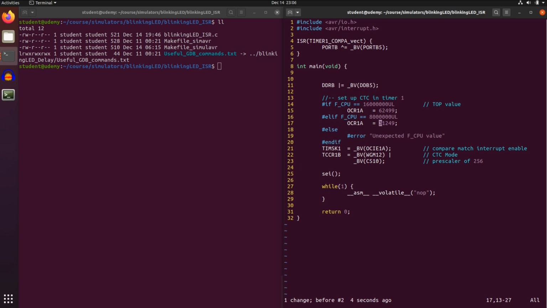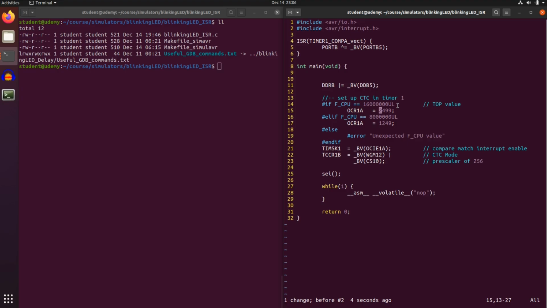And I also reduce the compare register so that the comparison is faster. Obviously the LED will not blink in a second interval anymore, but what I want to test is if the simulator can execute this ISR, and I just shorten my wait time to do so.